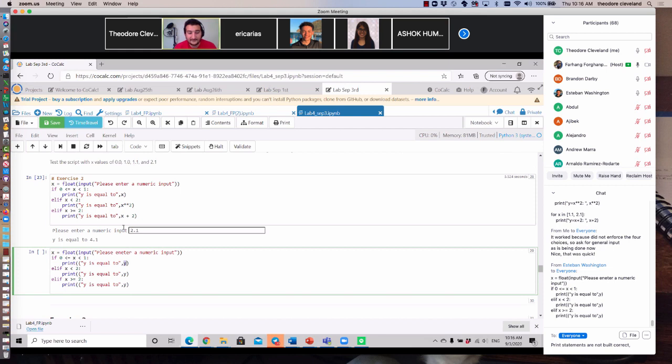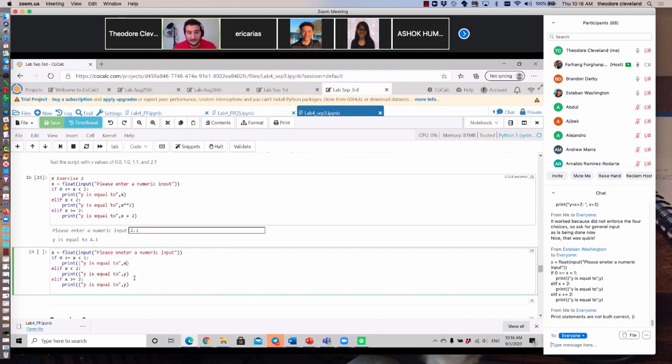So you basically want it to be x to the power of 2, and x plus 2. Then Dr. Cleveland says that the printf statements are not built correctly. Yes, you have one extra parenthesis here. That should work. Let's see if it works now.